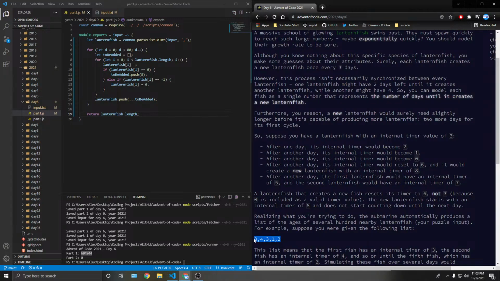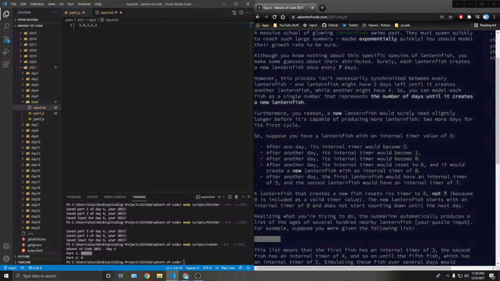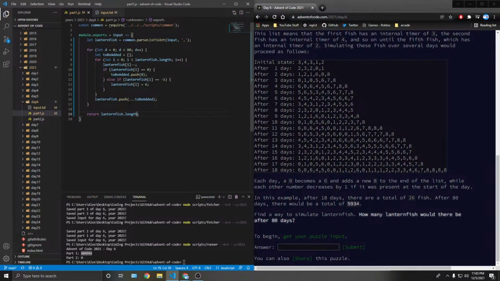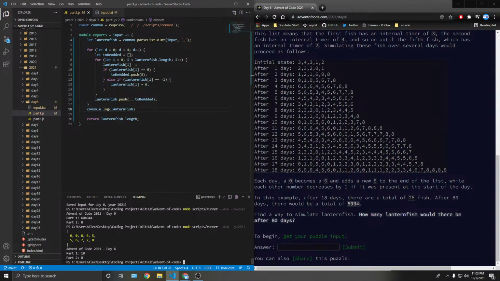So how many? So let's do 4. So for console.log lanternfish. So 6. Okay, so 6 0 6 4 5 4 5 5 and then 6 7 8 8.